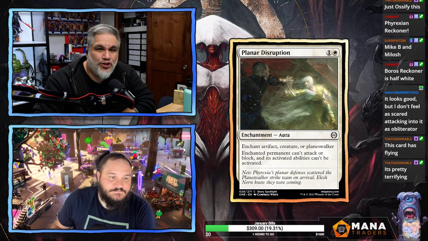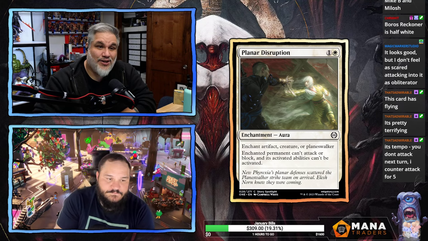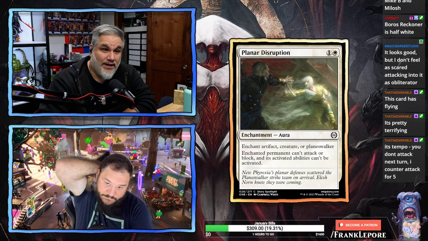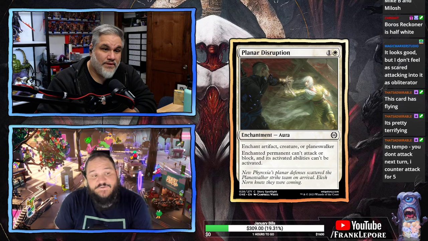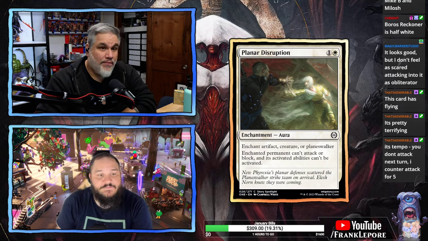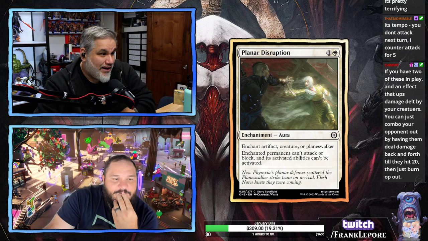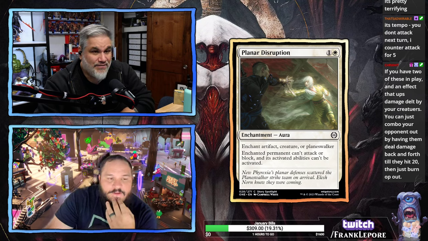Planar Disruption. 2 mana. Enchant artifact, creature, or planeswalker. The permanent can't attack or block, and its activated abilities can't be activated. This is a typical pacifism, which is a limited staple. You're always going to pick a pacifism. But this can hit artifacts or planeswalkers and shut off their activated abilities. I could see this as a playable card. For sure. Removal spells, I want them to hit planeswalkers and creatures, and this does both for 2 mana. I can play it on your Birds of Paradise and shut off its mana abilities. That's a lot of power.